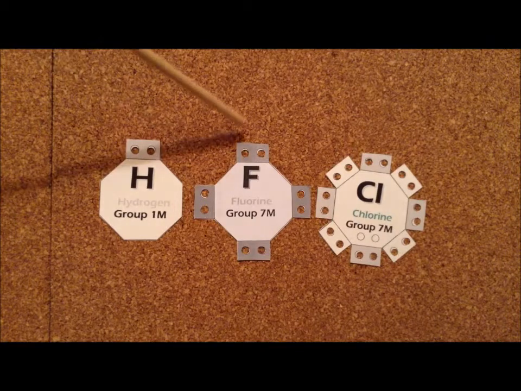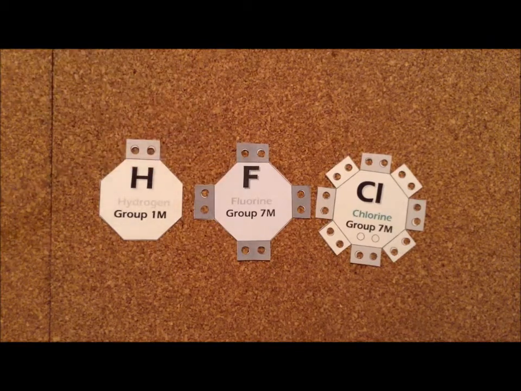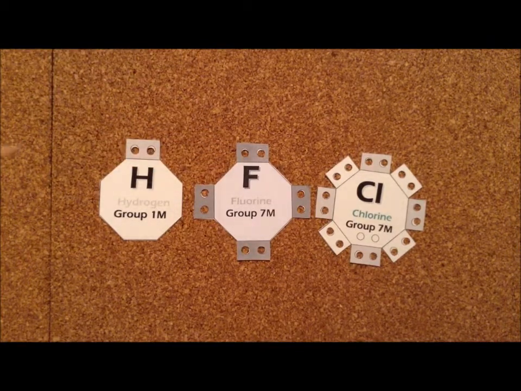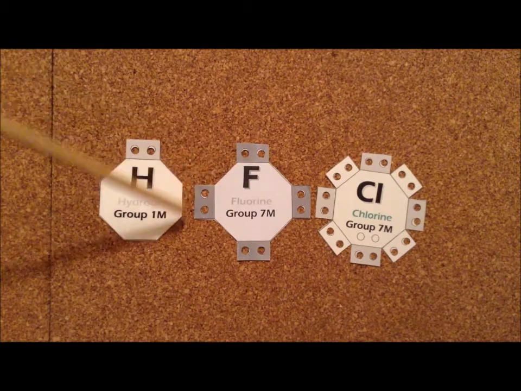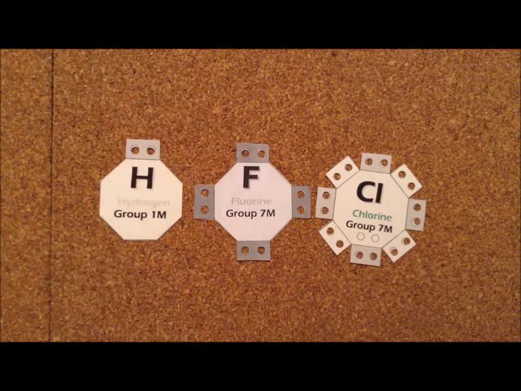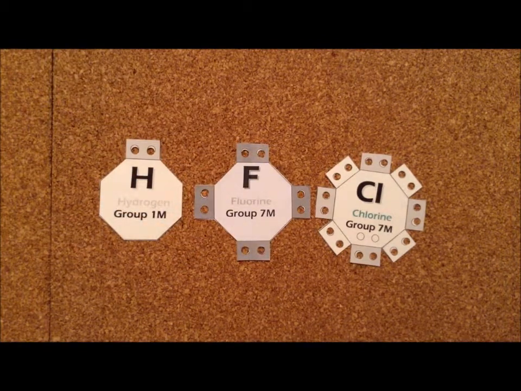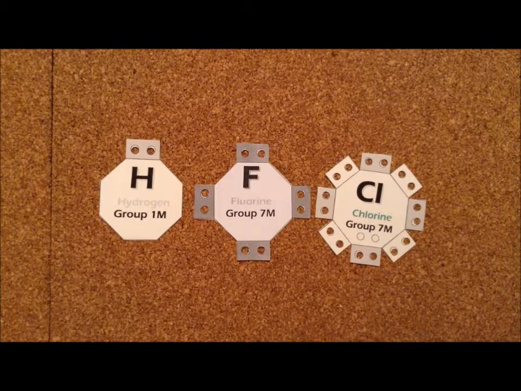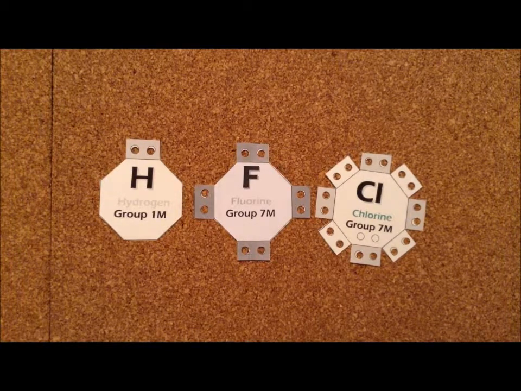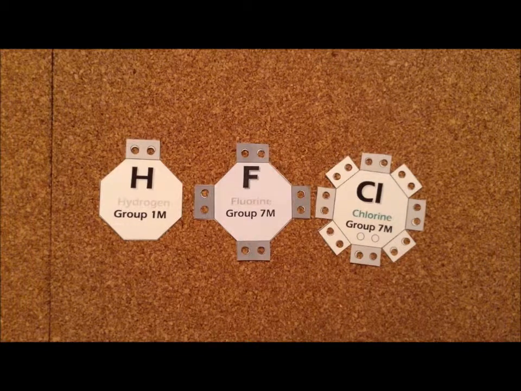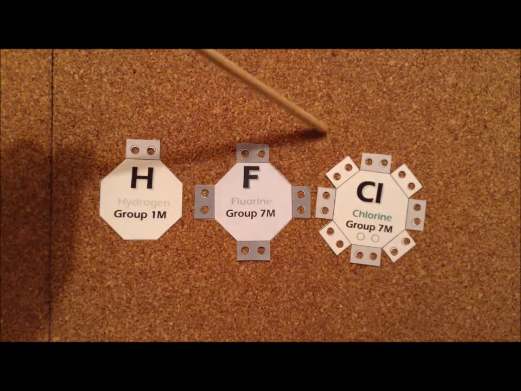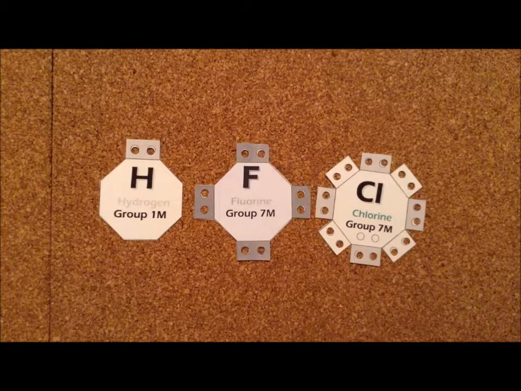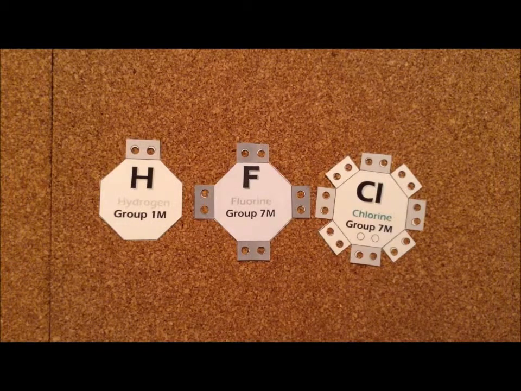Notice that this is simply not possible for the n equals 2 level. Since there's only 2s and 2p orbitals available, there are no extra holes available around the nucleus. This reminds us that we need to satisfy the octet rule and we cannot go beyond it. Whereas for the n equals 3 levels, the card reminds us that we are required to satisfy the octet rule, but we can expand the octet.